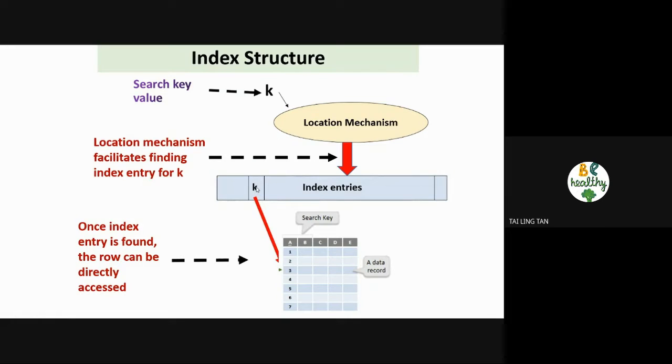Okay, I already mentioned this. For this index structure, the location mechanism or anything about indexing can become a big topic during your master's or PhD or research. Until now, there is no such thing as 100% certainty that this method is better than all others. So that's why this part is just telling you this one is the location mechanism. We didn't say binary search is the fastest and so we use binary search. There may be other searching methods trying to look for this keyword k in the index entry. Then after we get it, it will just point to the table. So once the index entry is found, the row can be directly accessed, and this will be much faster.